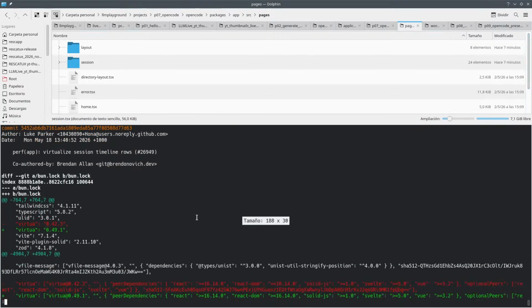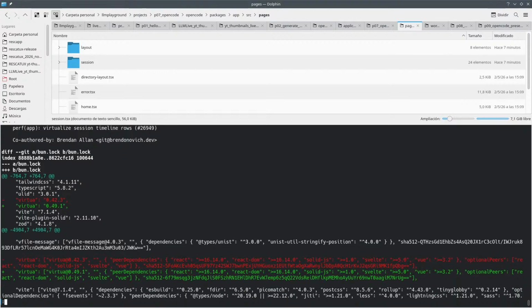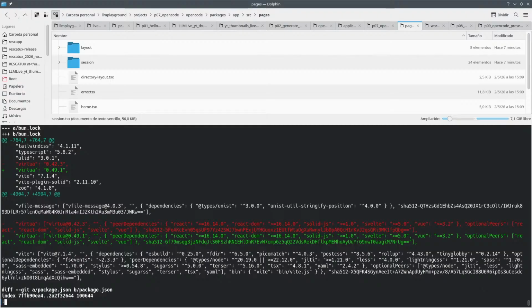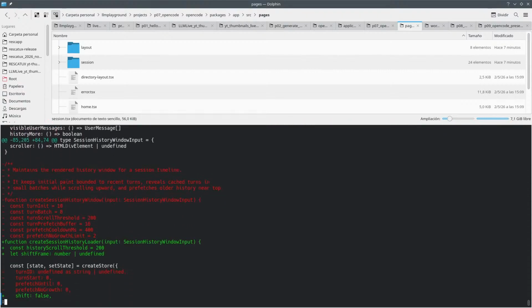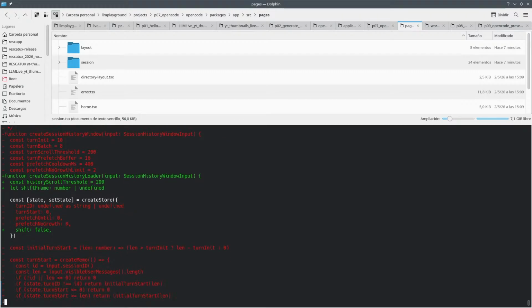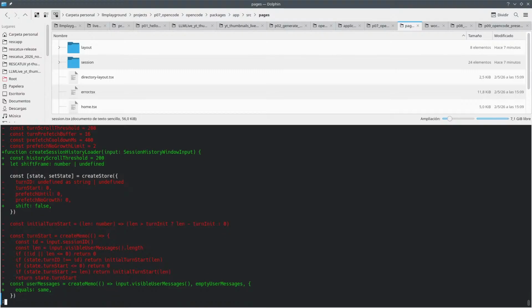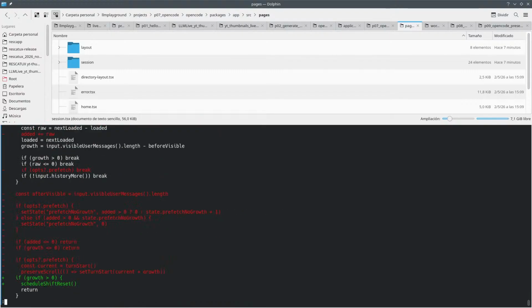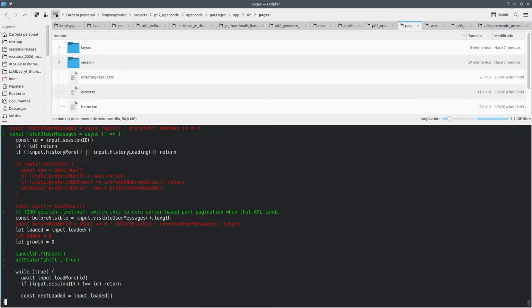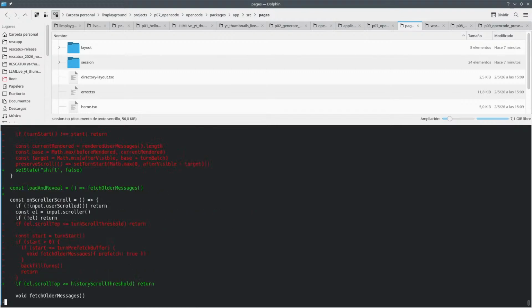Oh, wait a moment. Virtualize session timeline rows. So this is something related to this thing. Create session history windows. Create session history loader. Oh. I wonder if this explains why.